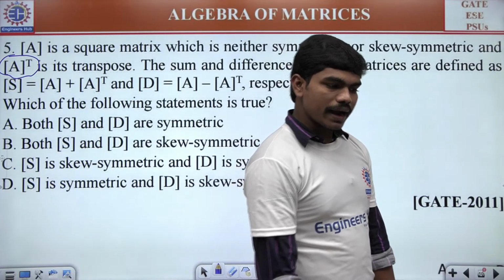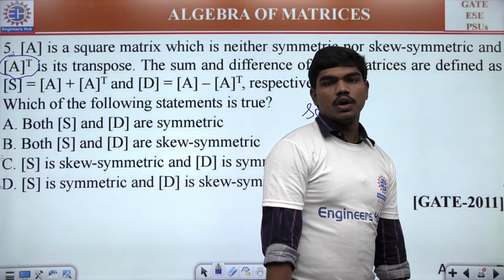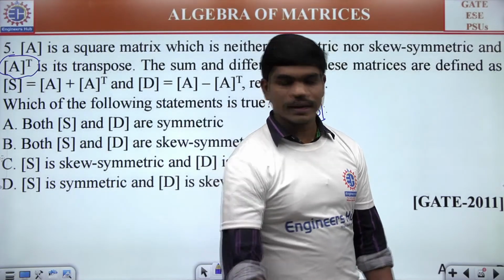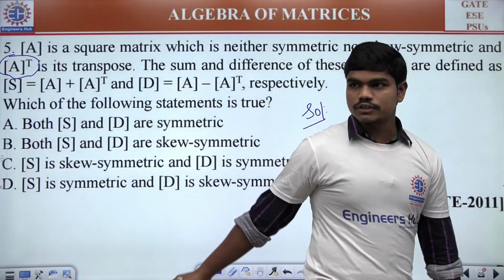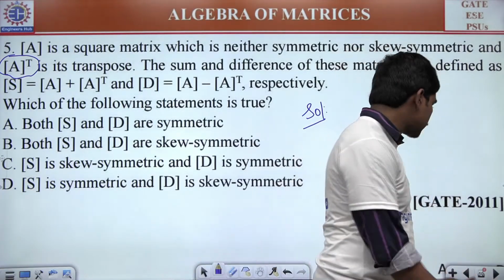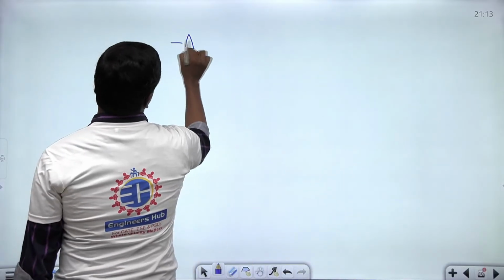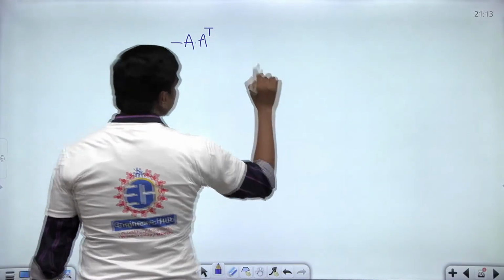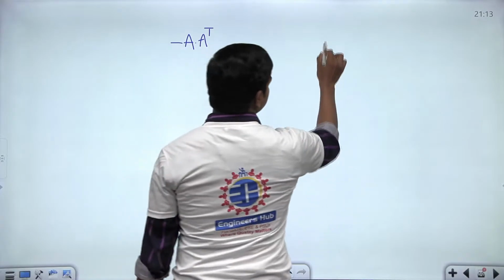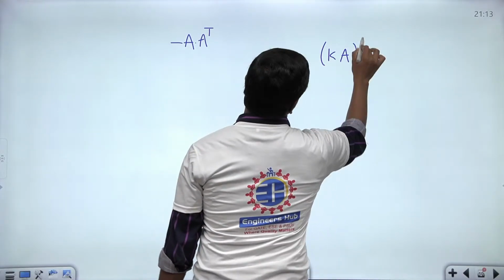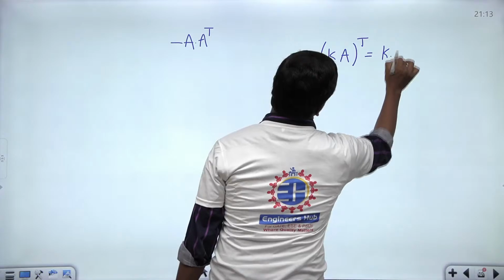So as you are asking about minus A times A transpose, look, that will also be a symmetric matrix. All of you please try to solve this question. You pause your screen for a while and try to solve this. Meanwhile, our friends are having some doubts. So see here, you are talking about this matrix. So in yesterday's class, if you remember, I gave you one property, K times any matrix whole transpose is nothing but K times A transpose.